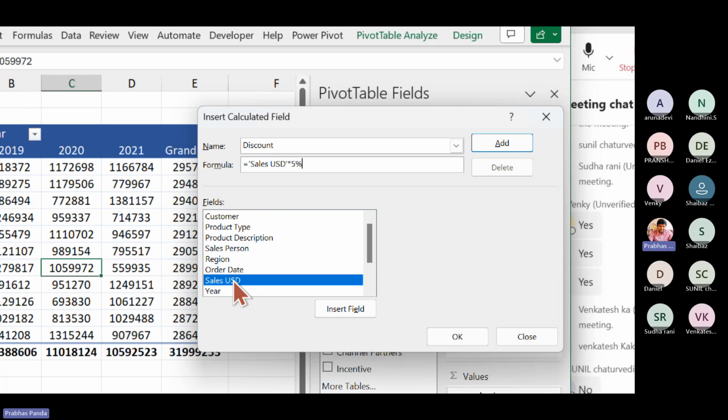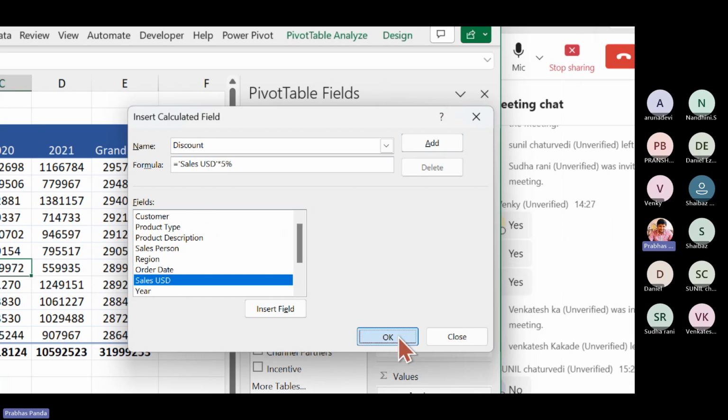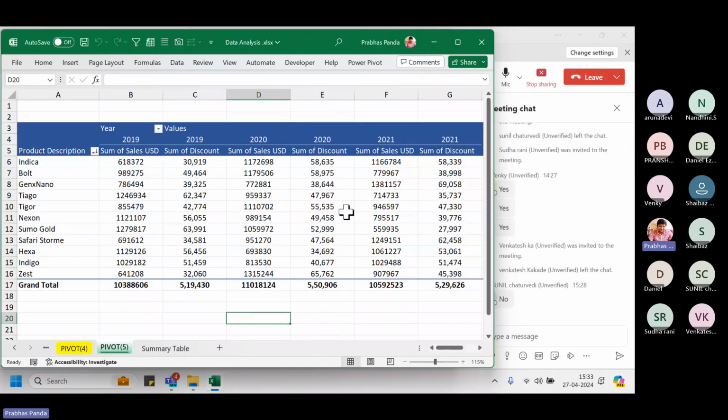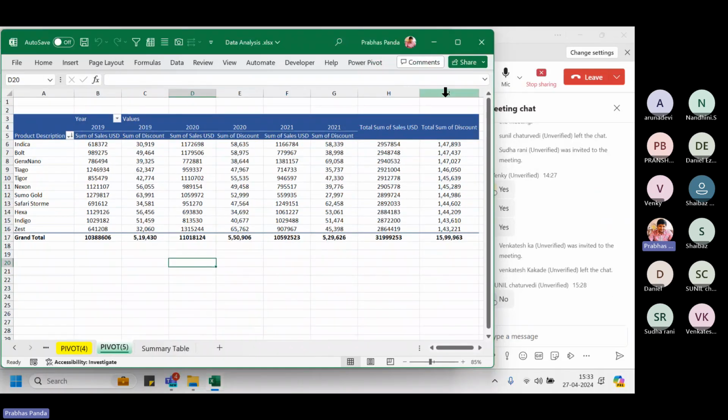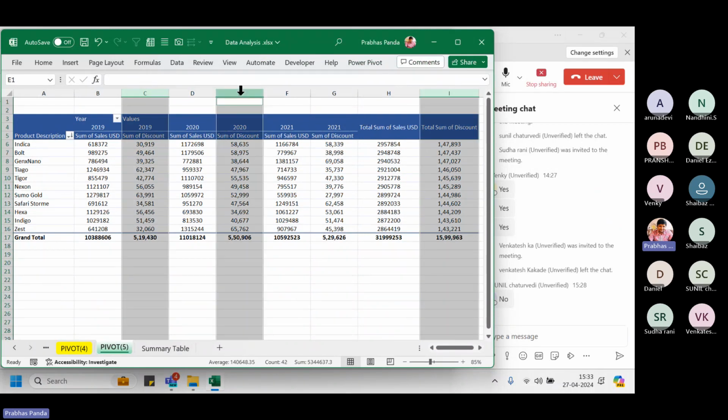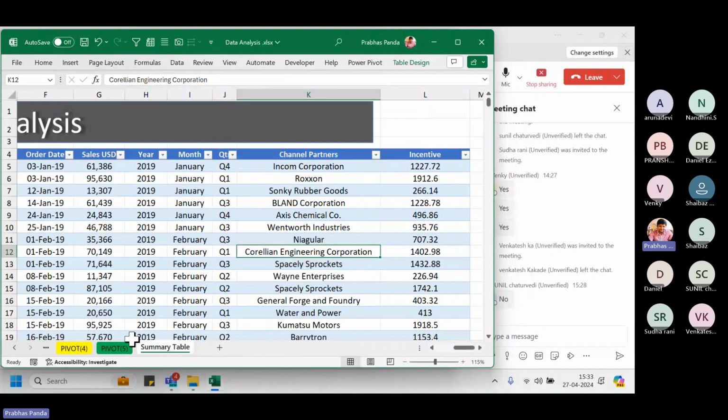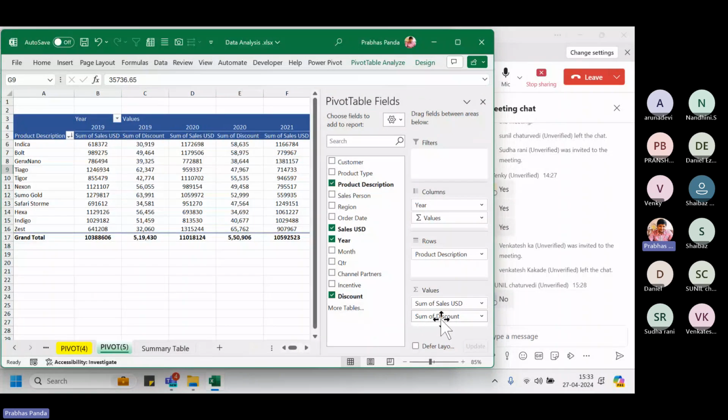And now click OK, and you will find a beautiful pivot table along with your discount column, total discount, and year-wise how much discount we have paid, that is also populated over here. So this is how, whenever there's a need, you create a new field in the pivot without creating it in the source data. And the field has already gone to your value field area, I don't need to take any separate effort for it. The field also contains a Discount field name and is going to be a property of the pivot table going further.